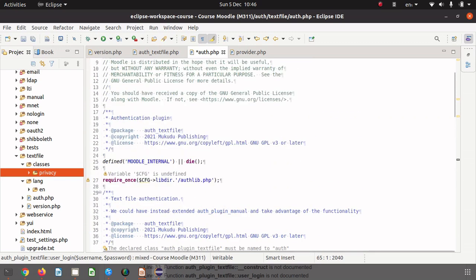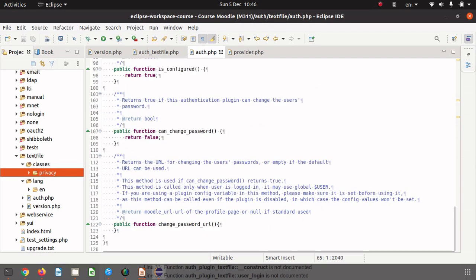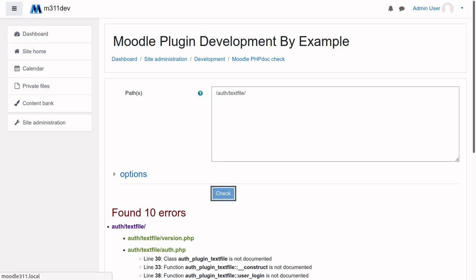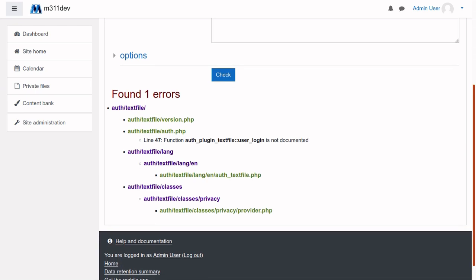So I'll save that, and we'll see what happens when we refresh the check. Back in Moodle, let's hit check, and you see it's still picked out that user login is not documented. So I'll fix that, and then we can move on.